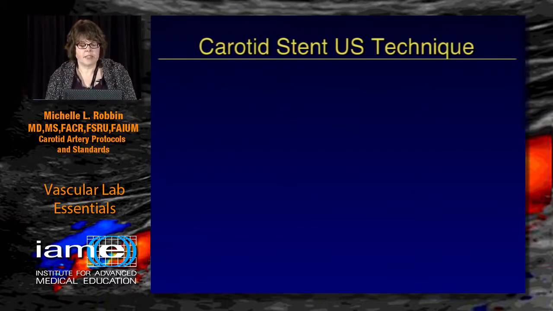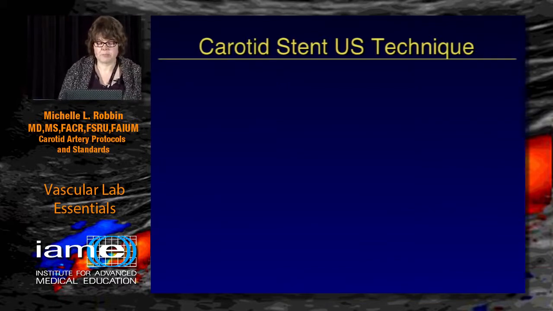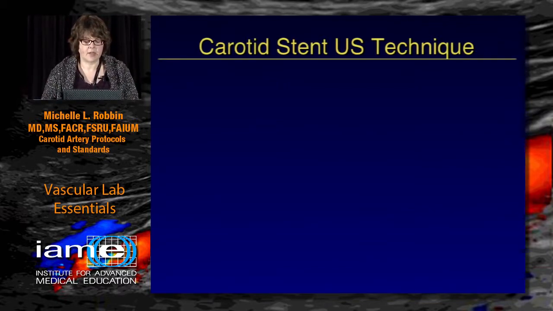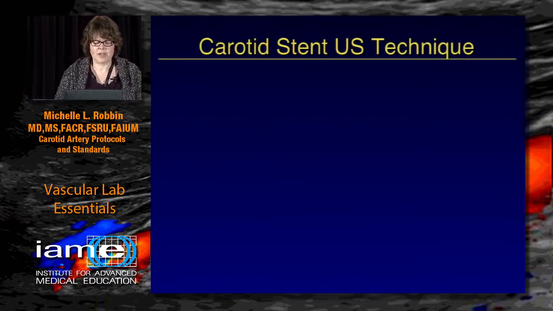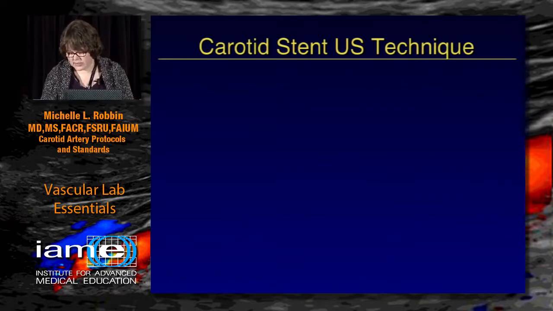We are going to talk for a little bit, because protocols and techniques are quick in the carotid. We're going to talk about the carotid stent ultrasound technique. Back many years now, Dr. Gary Rubin was one of the earliest adopters of carotid stent placement, and came to us and said, look, do you want to figure out if ultrasound is any good in looking at carotid stents? And I said, you bet, we'd love to do that.